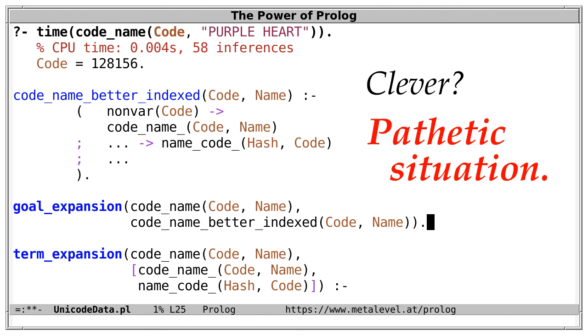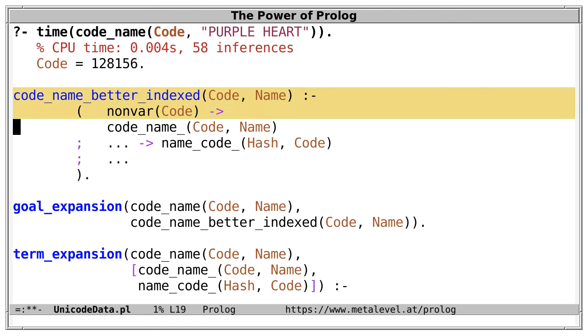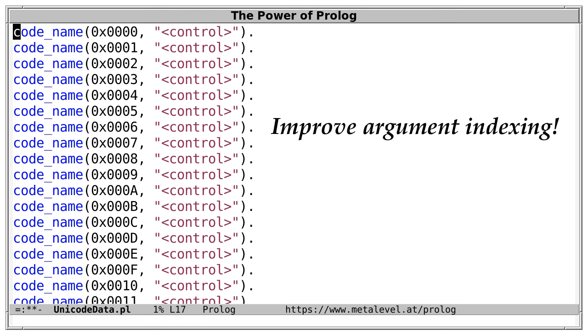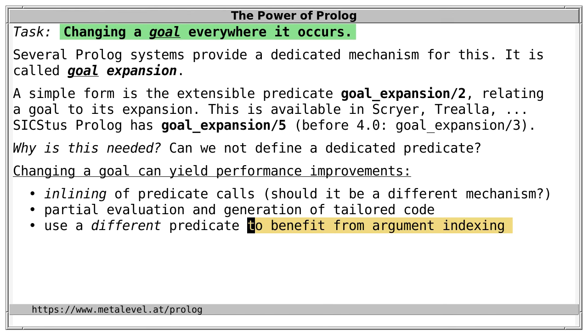It's because indexing is too weak currently. And my hope is that in the future we can simply forget this because it's no longer necessary. So I hope that indexing in Prolog systems improves. And therefore, this is maybe not a very good example either, because it only delays the work on the underlying problem. But phrased a bit more generally, I think it's still an interesting use case of goal expansion, among others.